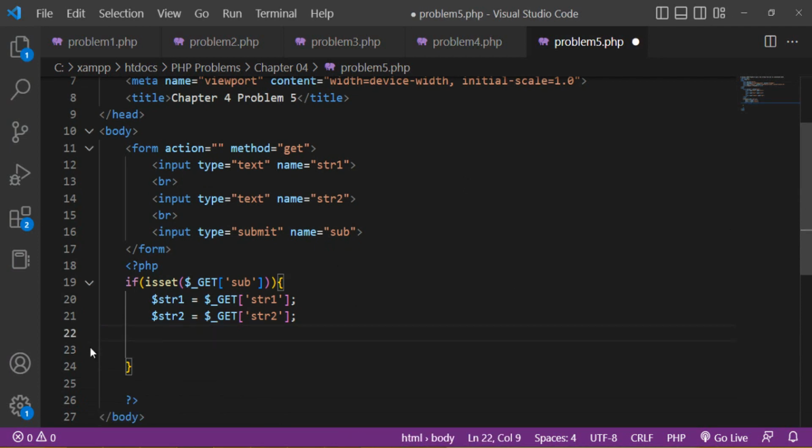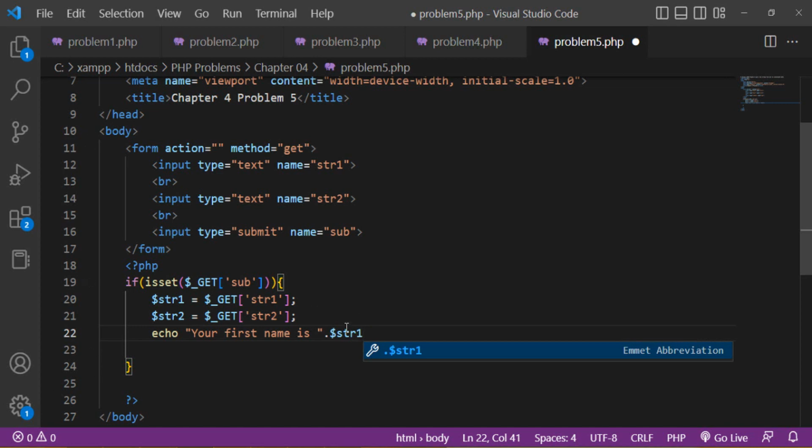There are different methods to concatenate in PHP. Most of the time we use the dot symbol. So echo, your first name is, and this is the method to concatenate.